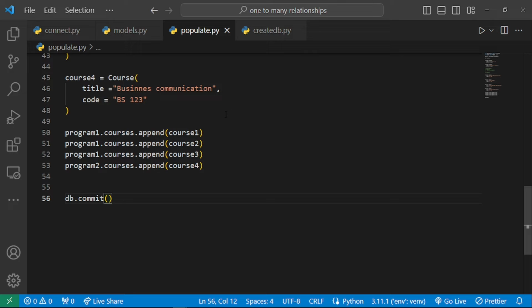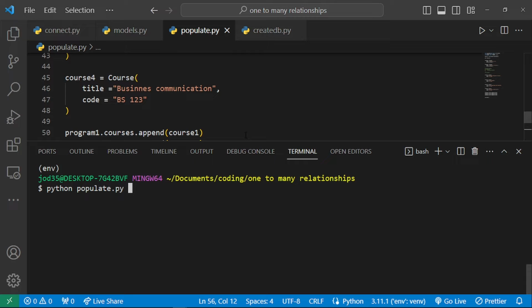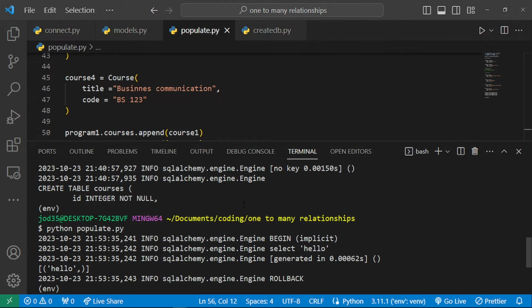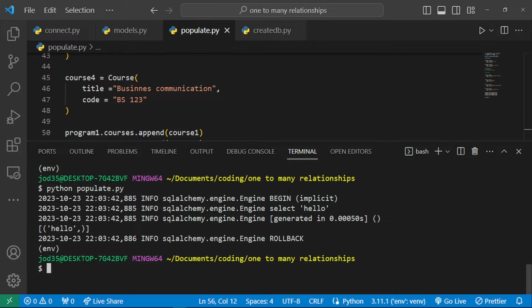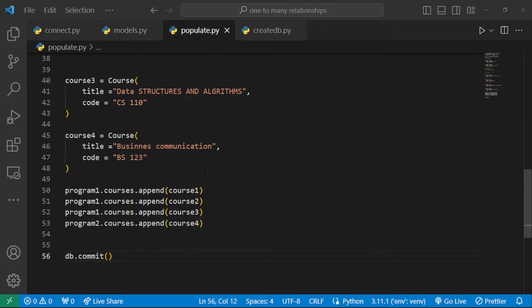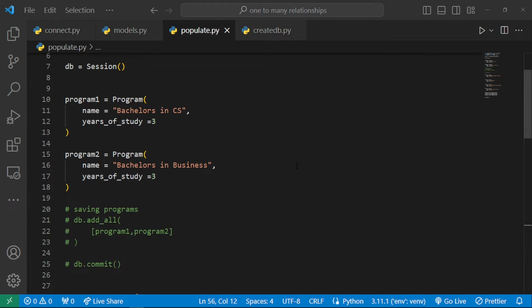So to do this, what I'm going to do is to go ahead and run our code with python populate.py, and this will go ahead and add them to our database. If we go ahead and try to verify, seems like they are not being added. Now I've realized the mistake I made when trying to add courses by using the one-to-many relationship is the fact that I was using these database objects that are not actually stored in the database.